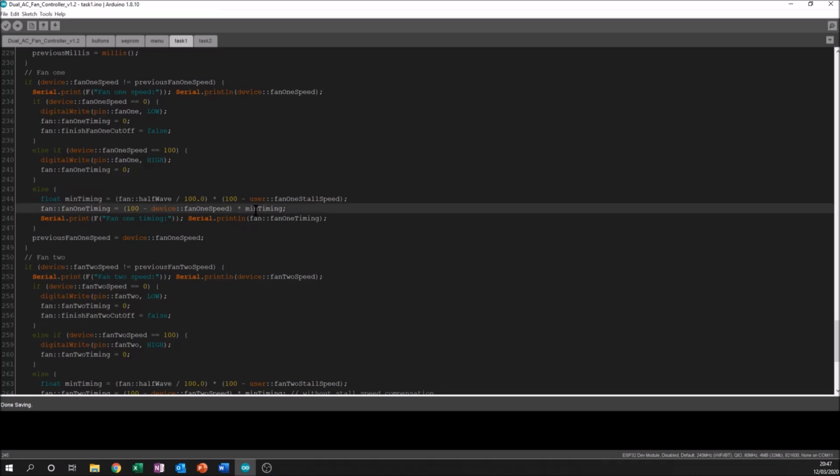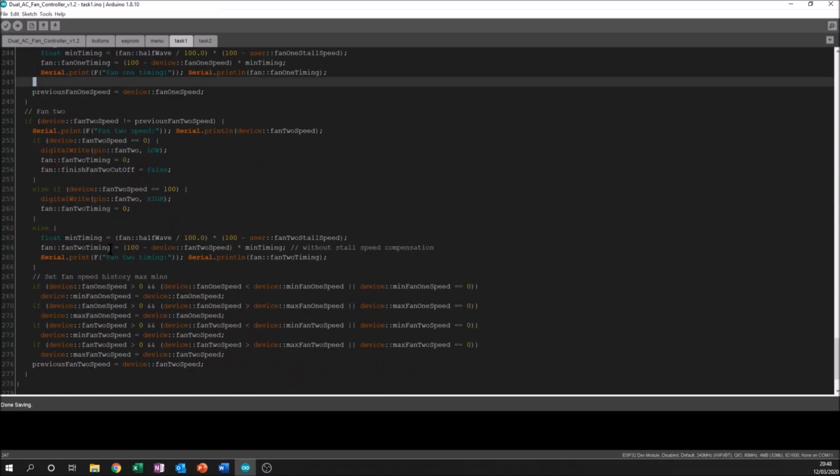So that would make more sense. So it's basically the fan 1 speed. So let's say that was again 50. 50 times the min half wave time would therefore mean that we're starting from the min time plus whatever the fan 1 speed is. So yep, that's worked out the time that we're going to trim the AC sine wave for.